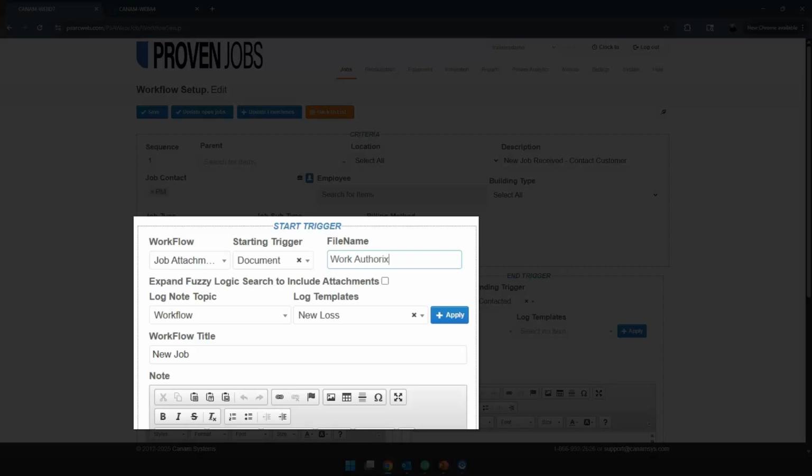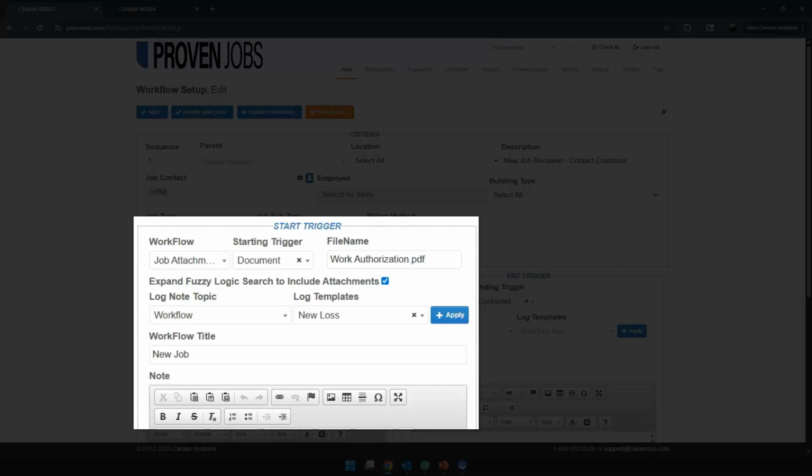I do want to include the extension, and if I left it as is, the system would look specifically for work authorization.pdf. If it's going to be a variation of the file name plus the work authorization, we'd want to use the fuzzy logic.